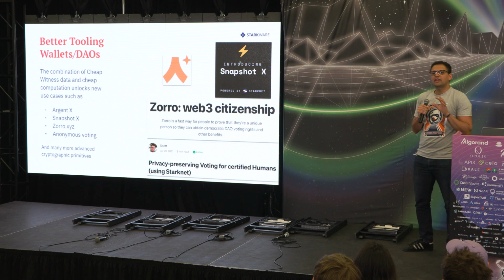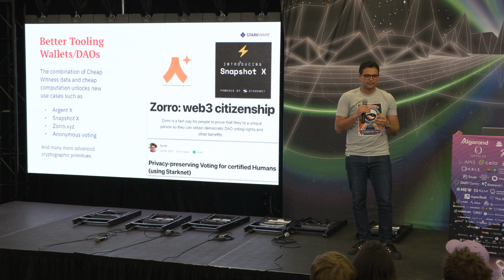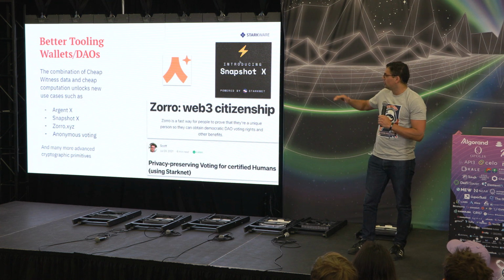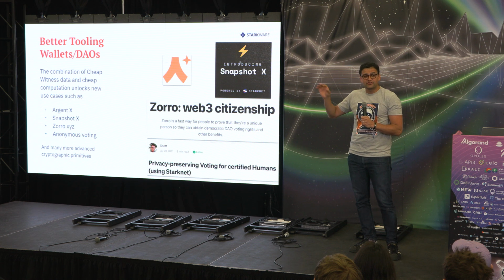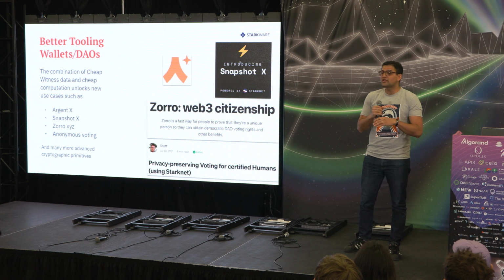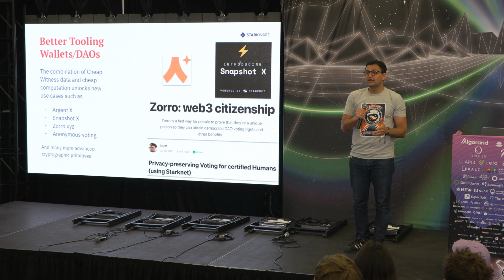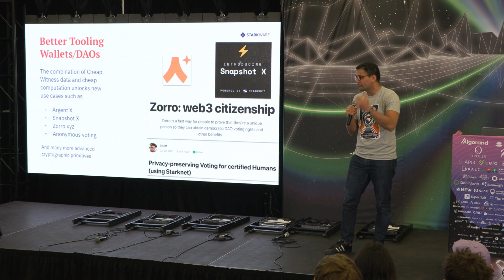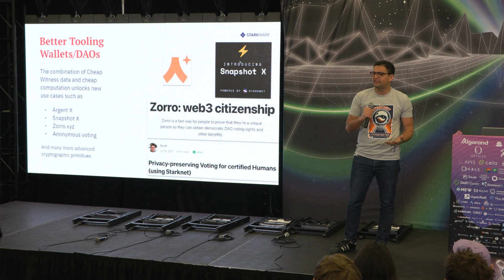And now the last kind of thing I want to expose is a new sort of tooling that comes up. So we have seen, first of all, this combination of cheap data and cheap computation enables, for the first time, practical smart contract wallets. So in Starknet, we don't have EOAs. We don't have private keys, per se. Everything is a contract. And so you can finally have social recovery. You can have capping of the amount of money being transferred, efficient multi-sig, and so on and so forth.